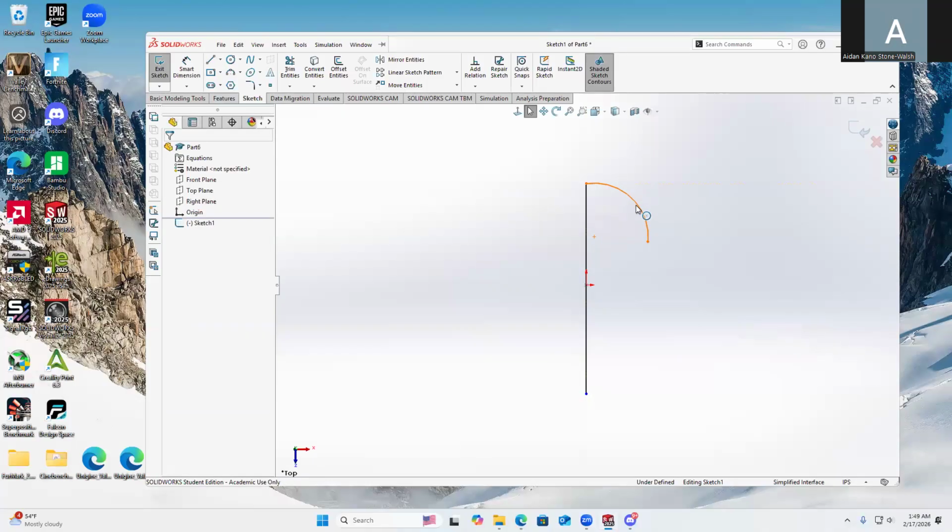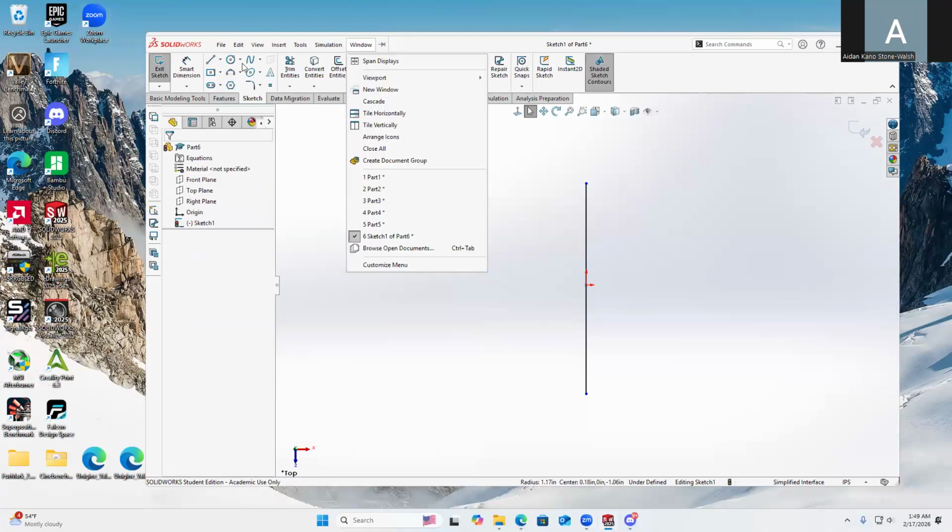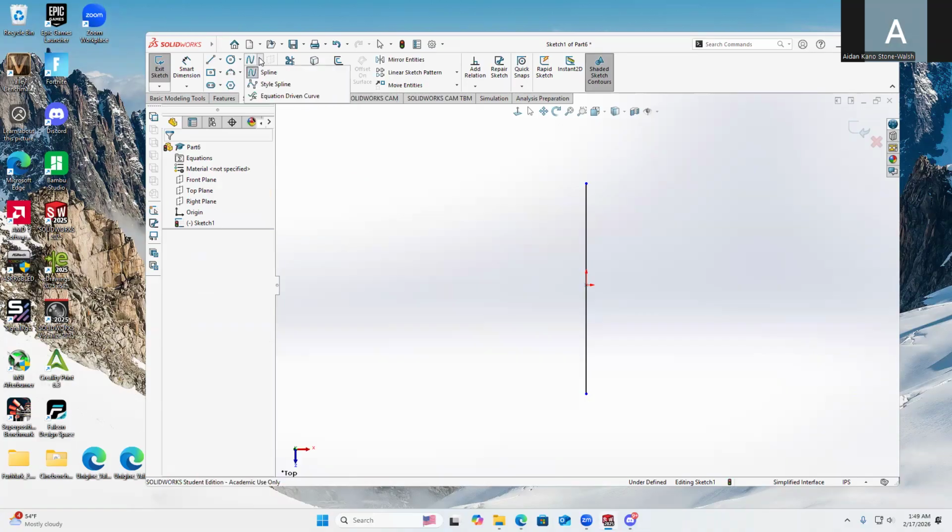We'll do something called a spline here. We'll try out something new called a spline. So we'll go spline, we'll do style spline. We're just going to go here, here, here, then have it come all the way back down here. Just going to have that as our first shape there.